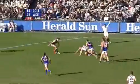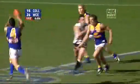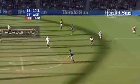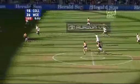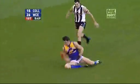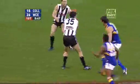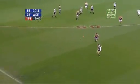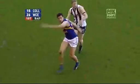From Didak, Glass. Now Judd, great pick up over the curve to the wing. Goal! Going up high was Shaw. Umpire let it go. Kick into the middle. Only as far as Rowan Jones. Here's a chance for West Coast. Judd, will he use it well? He looks for Lynch. Oh, he spilled the beans, Lynch. Little kick by Morrison. There's a good one to Burns at half-back, but he can't control it.